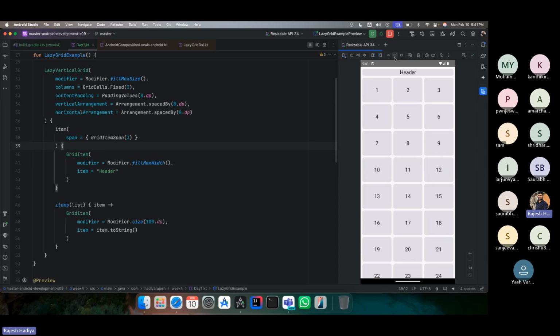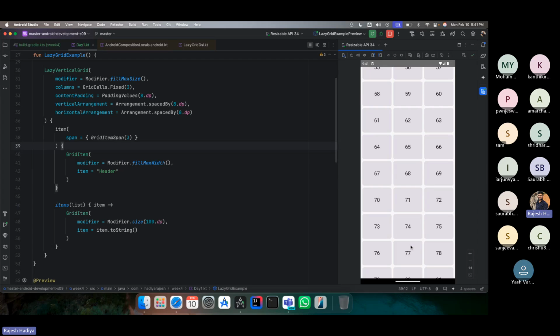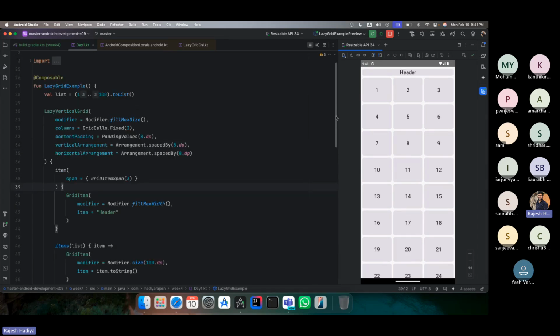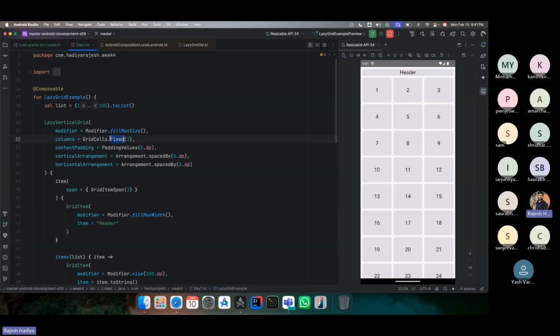Okay, so let's see something else. This is a grid and this is working fine. But the thing is, we have defined our items using hard coding, 3 columns. Same, you can lower down the hand if your answer is received. So what we have defined is a fixed number of columns, right?